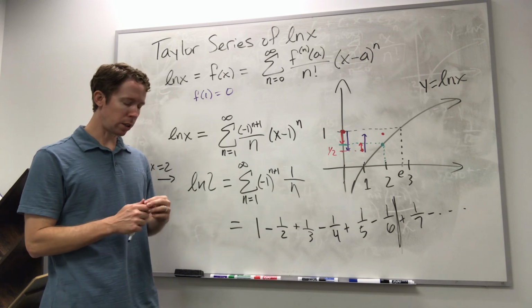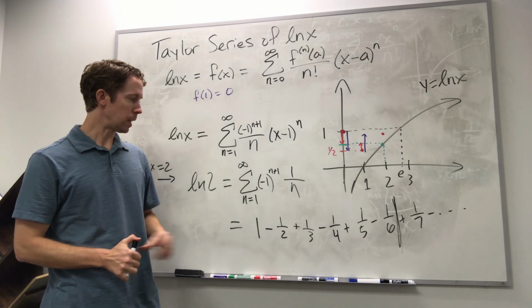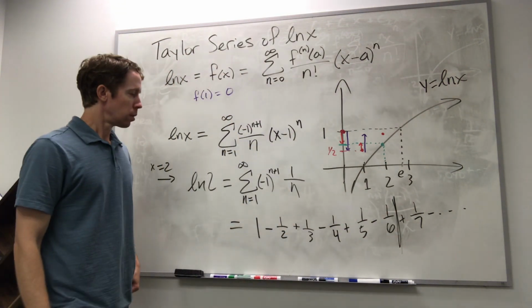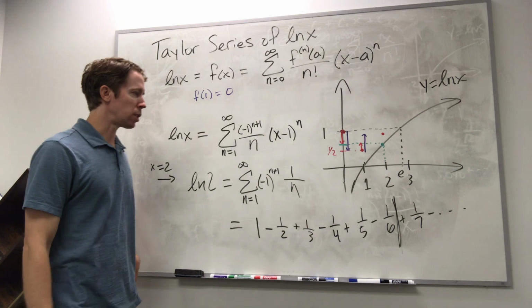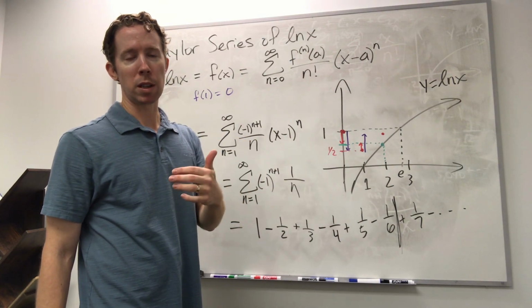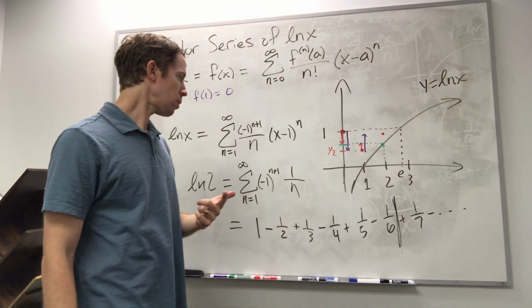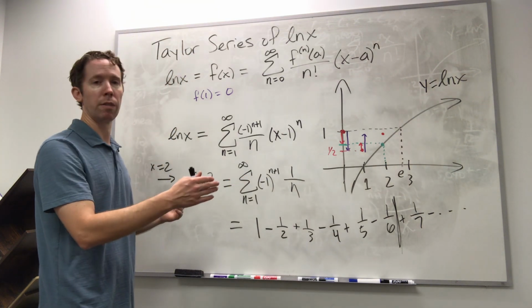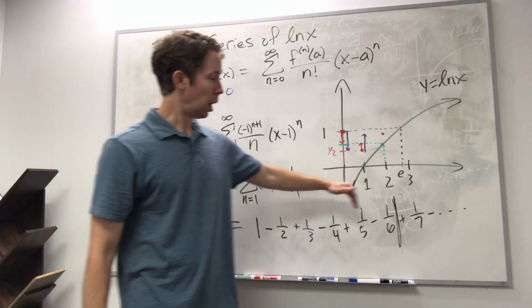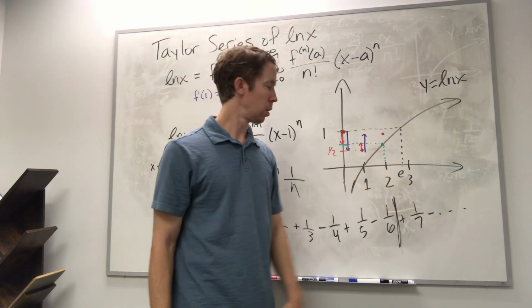This particular series happens to be converging pretty slowly. So to get good approximations, I would have to go out far. But you'll deal with other ones, especially with sine and cosine, where it converges a lot faster, and so you can get to a much smaller error more quickly.